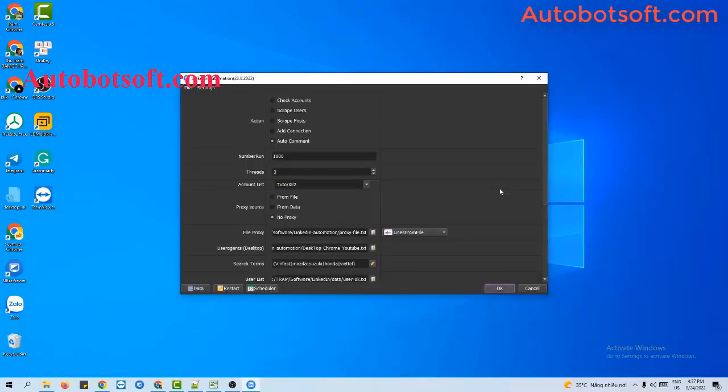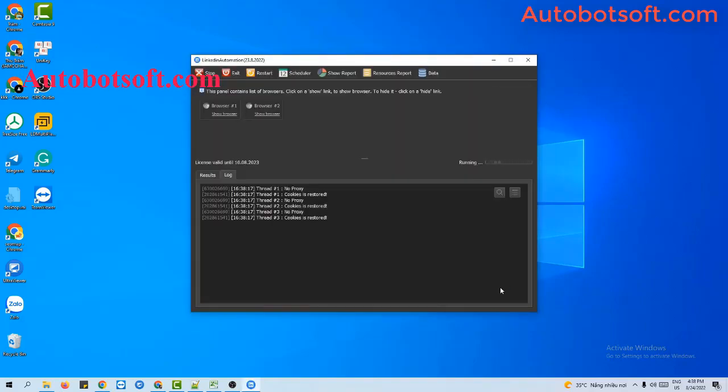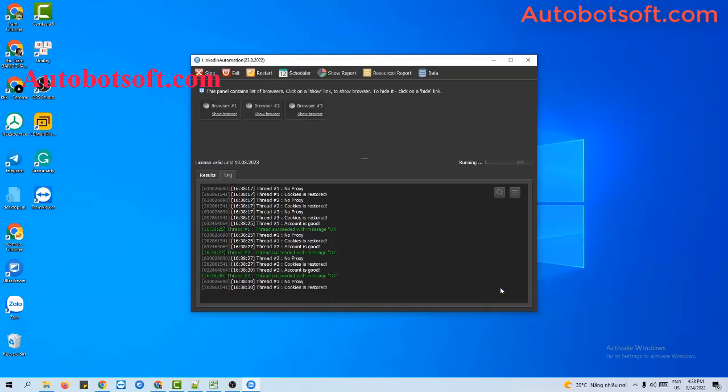And finally, we will instruct you to check accounts. You can select check accounts at the action section, and then at account list, you select the group of accounts that you want to check. Then you click OK. You can see the software will report in the log whether the account is good or bad.